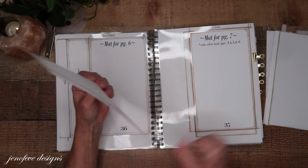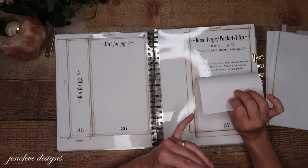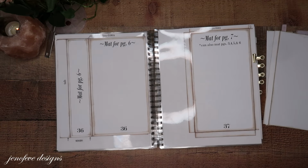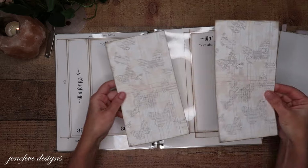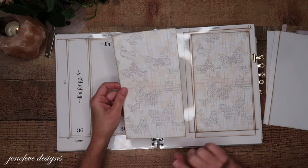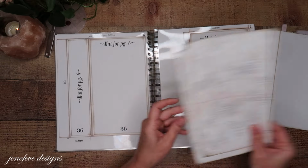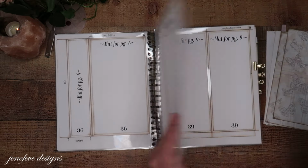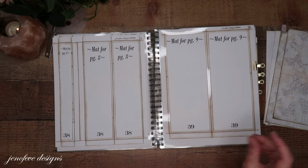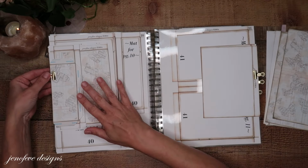Then I printed the mat for page number 7. See, page number 7 is the main base page, pocket flip. It could be whatever you need it to be. The mat for that is on page 37. And I printed 2 of them in the flutter background onto cardstock. And I've cut them out and inked them up. So I've got those 2. And then, let's see, what else do we got? I'm making sure my camera's still on.